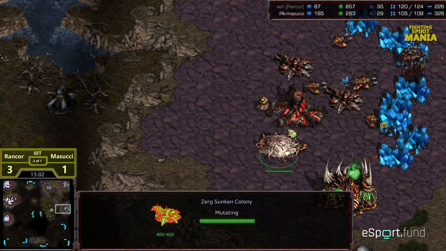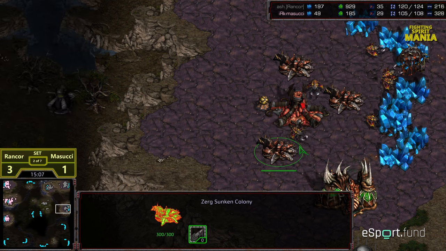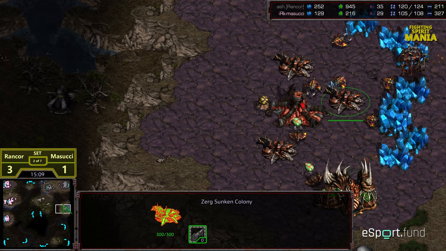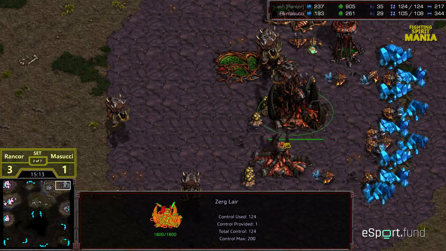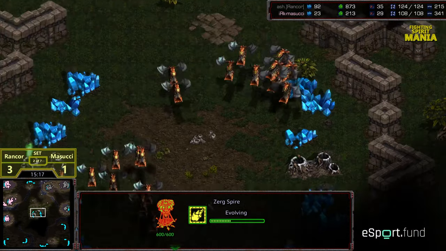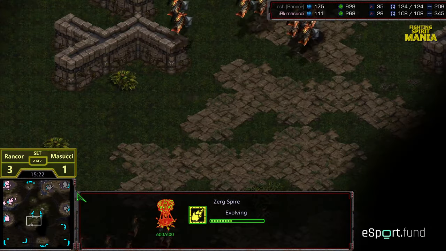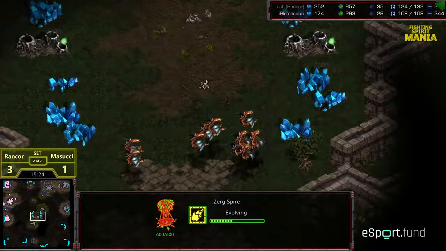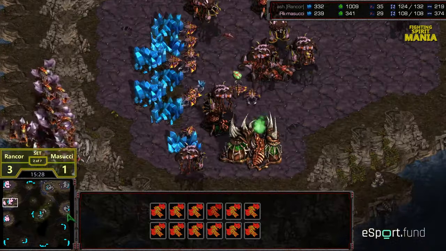And a third Sunken Colony being dropped for Rancor. So it's interesting to see the dichotomy of just ground and air, comparatively. So three Sunken Colonies there. Scourge just checking the rest of the map just to make sure that nothing was snuckily taken, and a big air fleet in the middle, 124 versus 108. So a 16 supply lead for Rancor. I was able to do maths right there. Go figure.